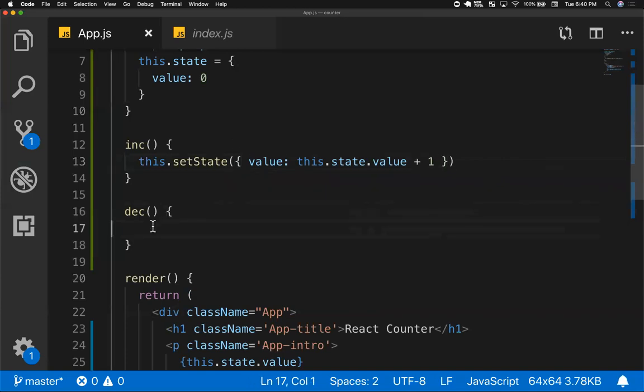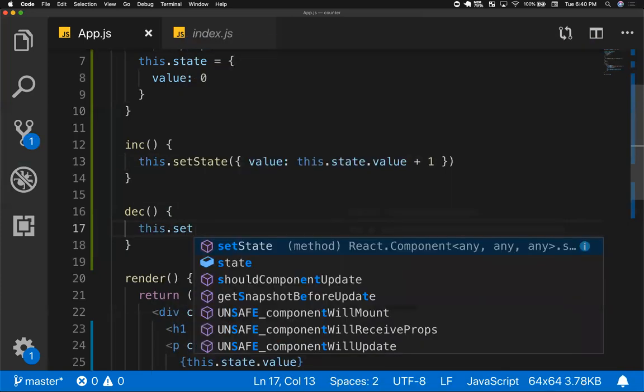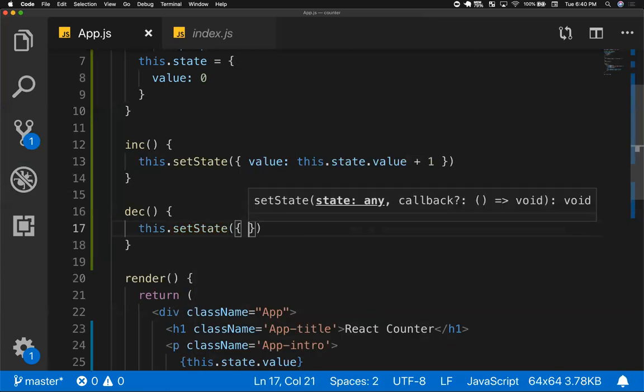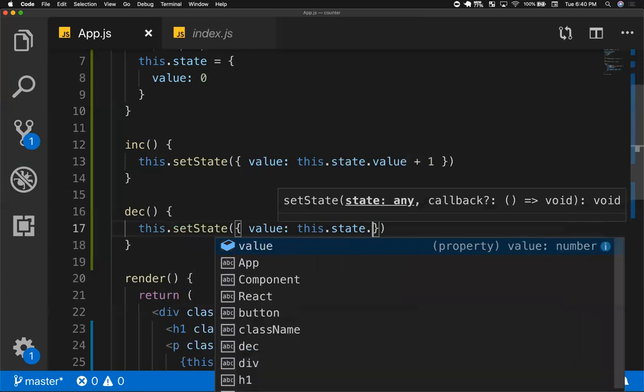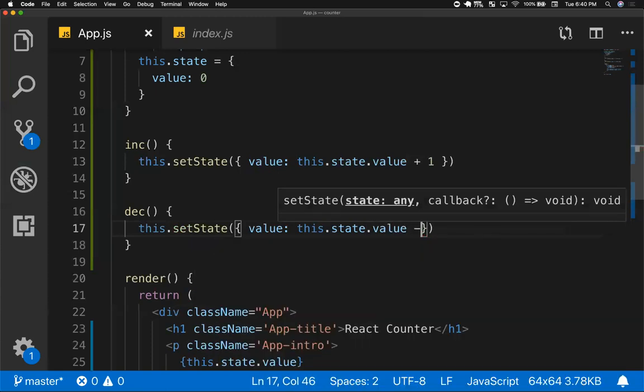So what does that mean for decrement? How would that look? This set state value colon this dot state dot value minus 1.